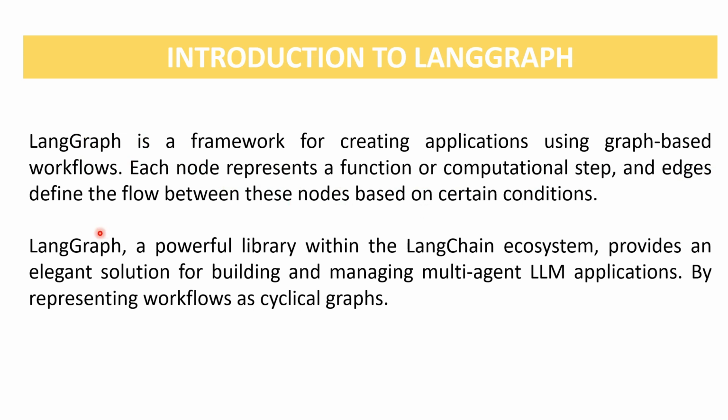Using LangGraph, we can create a multi-AI agent system. So what is a multi-AI agent? A multi-AI agent is nothing but a collection of artificial intelligence agents that work together to solve one real-world problem. LangGraph is a powerful library within the LangChain ecosystem. Using LangChain and LangGraph, you can create multi-AI agent LLM applications.